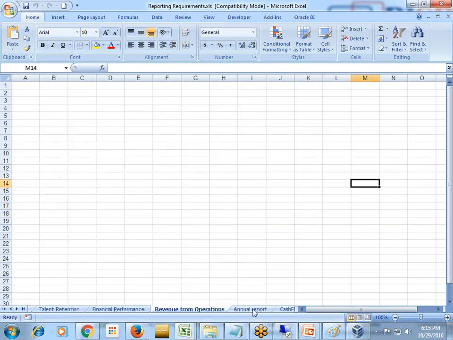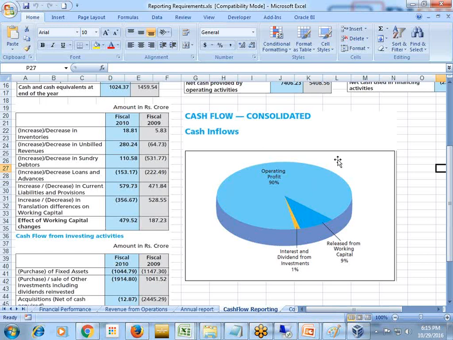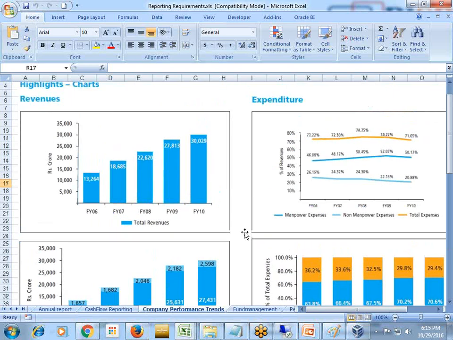What is your cash flow? Revenue from different operations, your annual financial result, your cash flow, what cash in, cash out, profitability, cash ratio, risk management, how much cash you have at a time so that you can meet all your debts. You might be finding them quite complicated. When you start thinking as an owner of the company, you would realize these numbers are so important for me before I spend money or before I go and acquire some company. Start thinking in that direction. This is a required piece of information you need, and HFM is helping me to get this information.